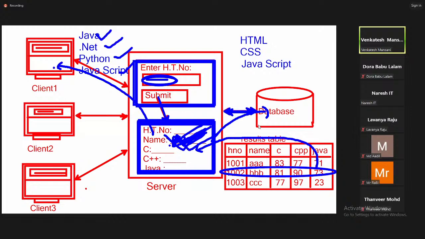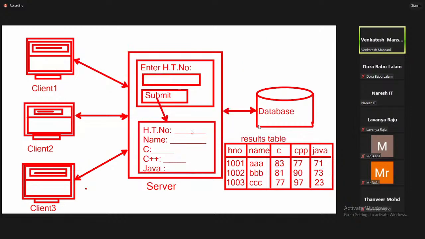That is a server-side program. In that program, HTML will be there, Java will be there, SQL will be there. HTML is passed to the browser, SQL is passed to the database, Java is executed in the server. If you are a .NET student, ASP.NET and C#.NET will apply. If you are a Python student, you will write Python code, Django, Flask. If you are a MEAN stack student, you will write JavaScript. That's it. Observe this type of programs.